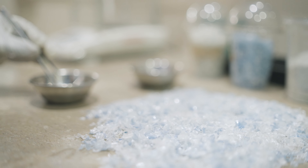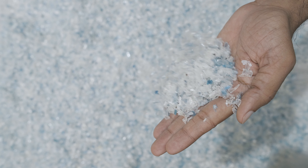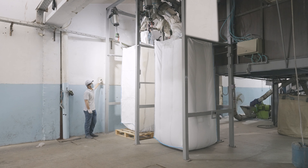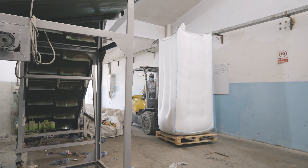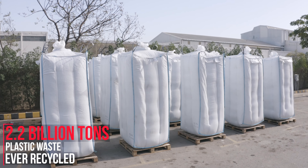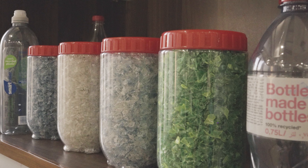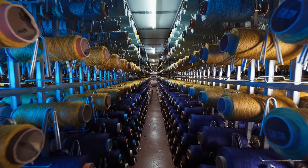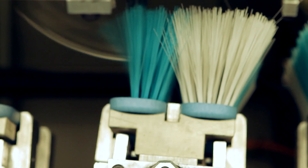Our lab tests ensure that the material is clean and free of contamination, ready to be packaged and sent for reuse. This is the story of transforming plastic waste into a valuable resource. These flakes make their way into our lives in the form of clothing and auto parts, glasses, trays and boxes, brushes and bottles.